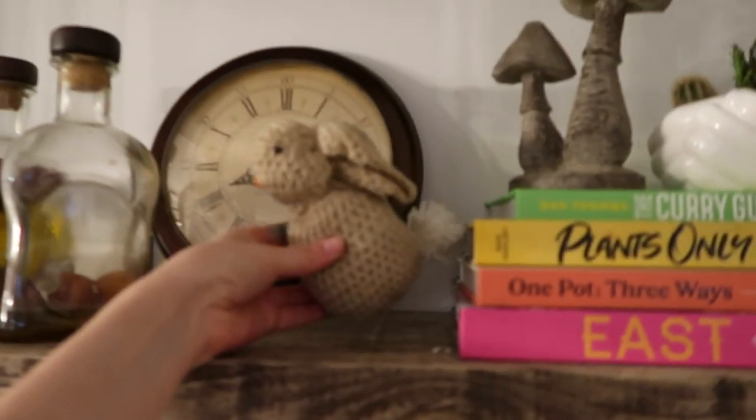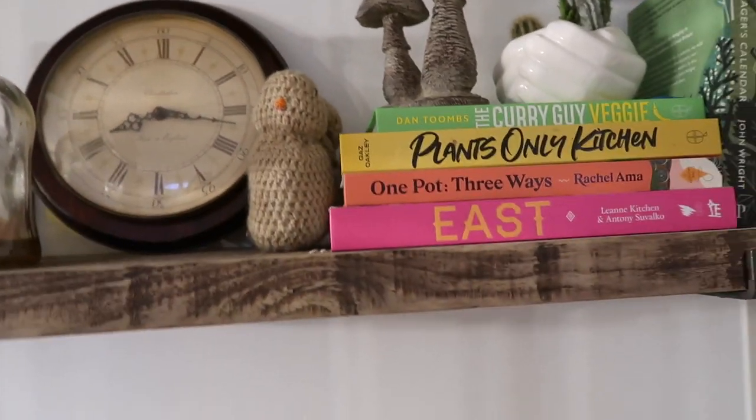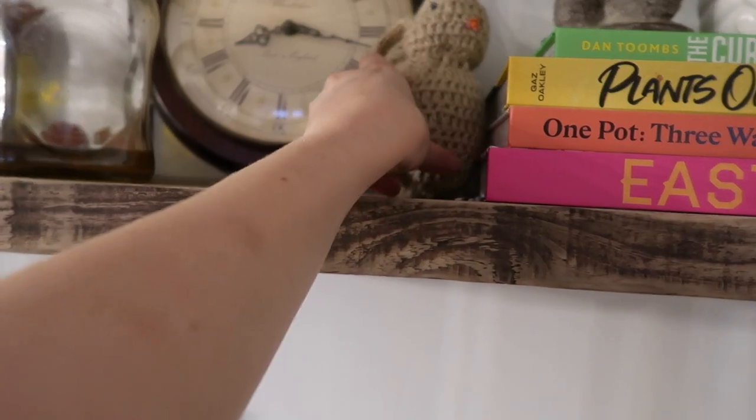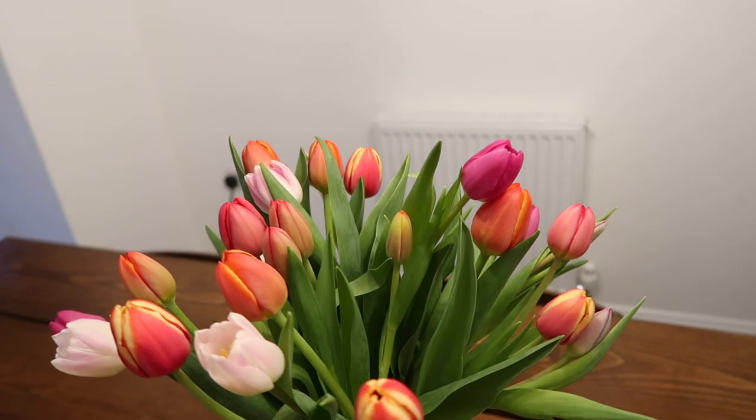Oh yeah, and Joanne bought me this. She got it on the car boot. How cute is that? A little rabbit. So that's going there. A little bunny. I might turn it to its side so you can see it's cute. But yeah, and then I got my tulips.